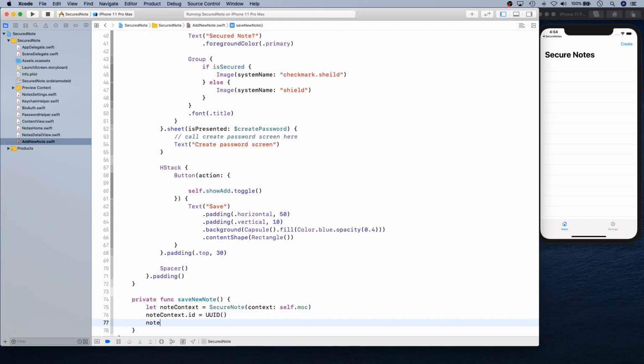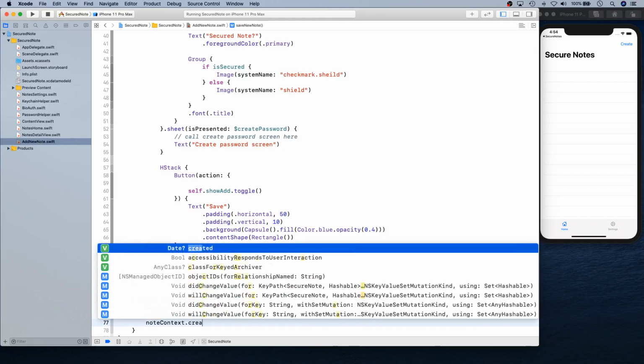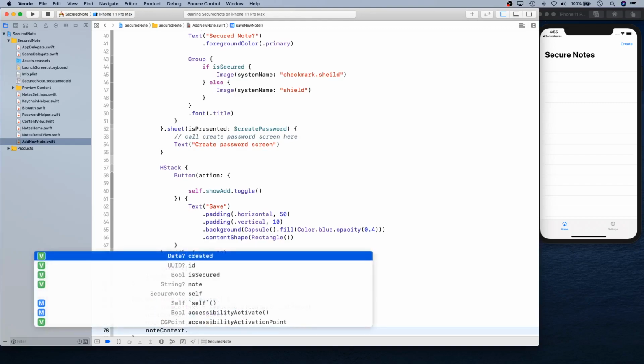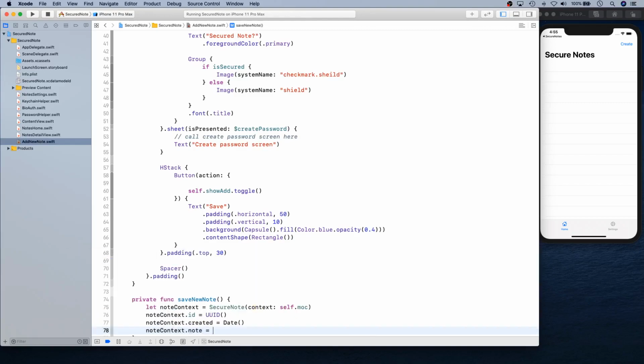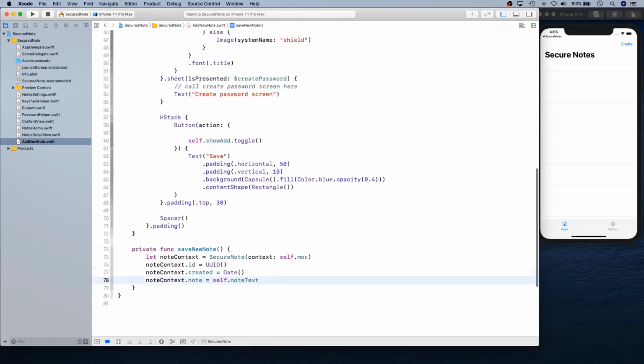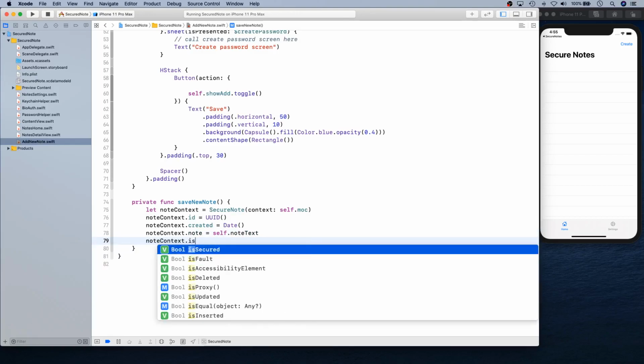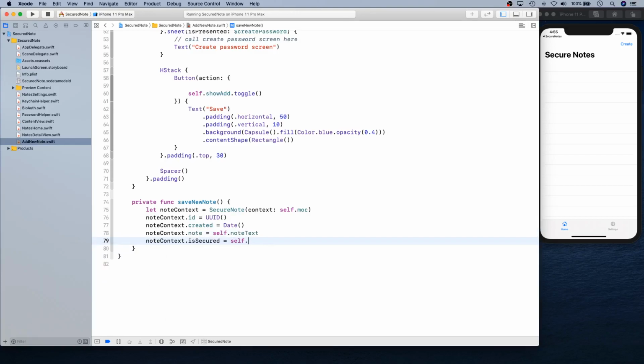Okay, noteContext.created is equal to Date. noteContext.note is equal to self.noteText, and then noteContext.isSecured is going to be self.isSecured.